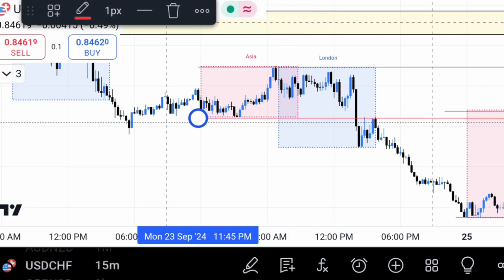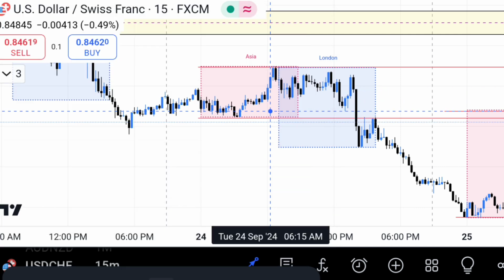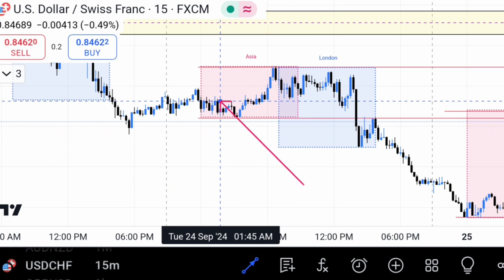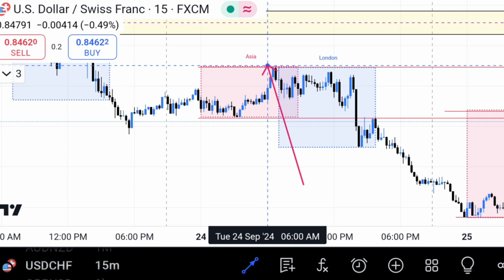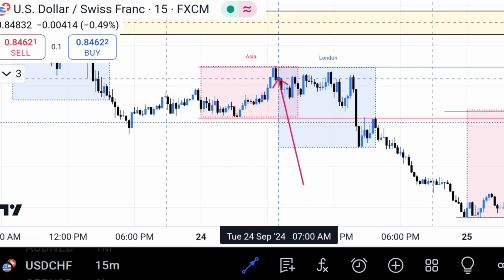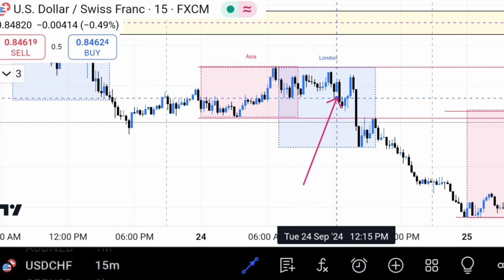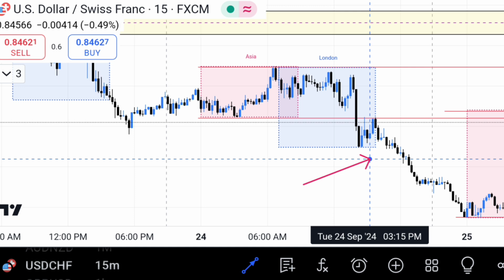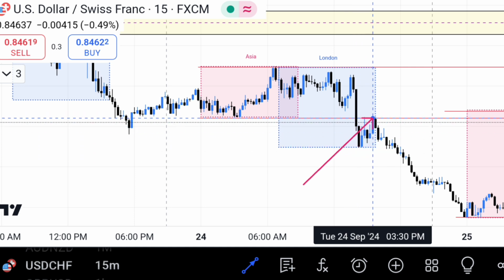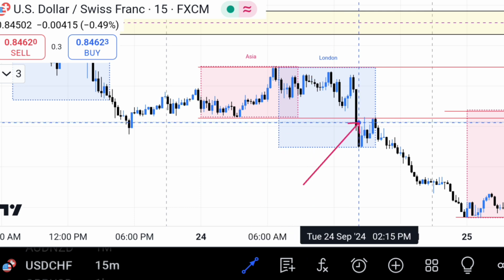Now we're expecting price to come back to that place. You can see we're looking for where the breakout will happen. This is the Asian zone, and then the London open here, that was 7 a.m. GMT UTC. Price consolidated around this place, and then there's a break to the downside. Price pulled back, and then came back to retest the low of the Asian session.